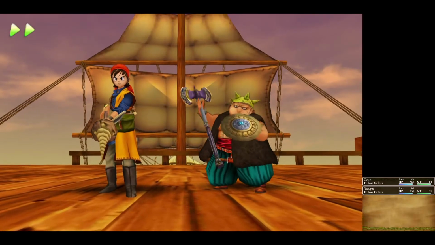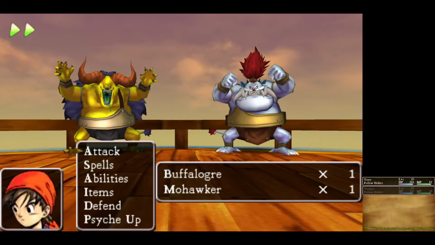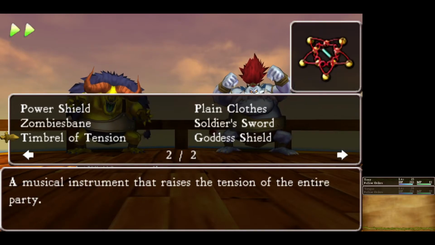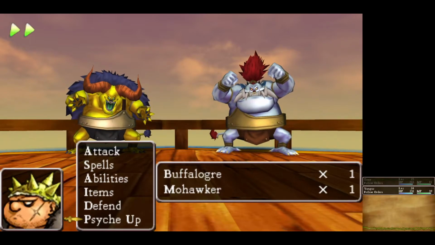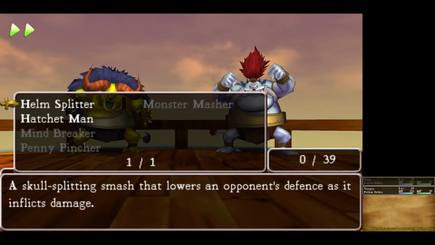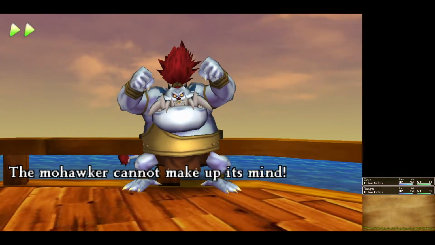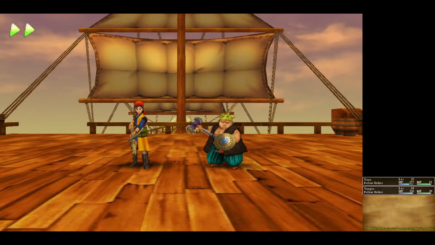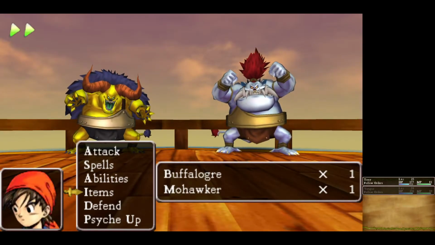Okay. Please. Easy peasy, please. Oh my freaking... Okay. I don't know. Real tension. Use. And Psycho. I can't use any abilities. Oh, I have Helm Splitter. Okay, we're gonna do it on the Buffalo Ogre. Okay, that's not bad. It could be worse, I guess.